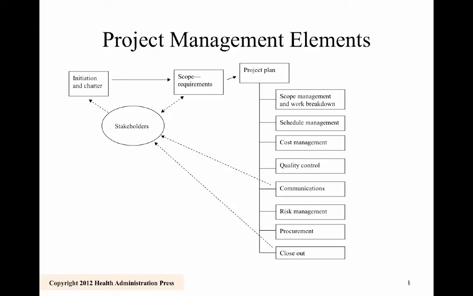So here are some elements of project management. You'll start with the initiation and charter over here, and that comes from all of these areas. In that initiation and charter, you're going to have the scope, a schedule, and you're going to identify the financial piece, the costs. What quality or communications are you going to employ throughout this to manage the project? What risks are there? And how are you going to procure the project? Meaning, what vendors am I going to use? How am I going to send it out for bid? How are you going to select those vendors? And then a closeout, which is just what's going to happen when the project is finished.